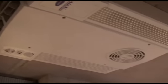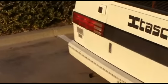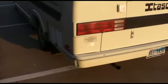Haven't run this all winter, so you heard it low down when it first started up. But it's cooling now. Outside it doesn't sound any different. It's under maybe a 15 amp load.